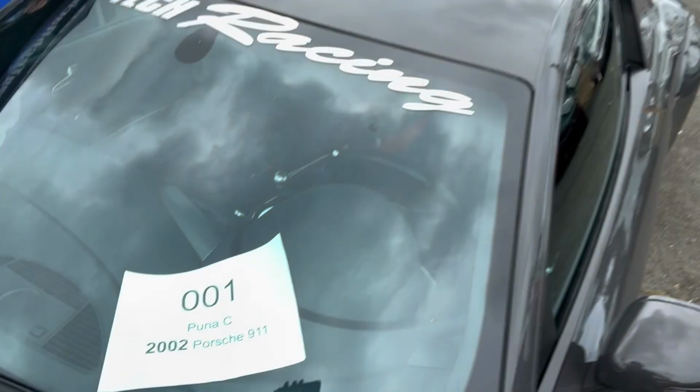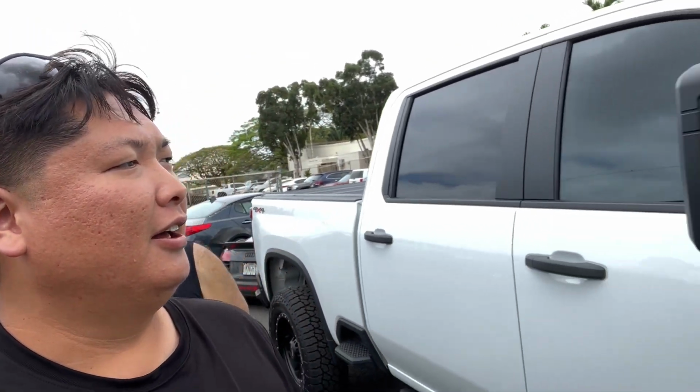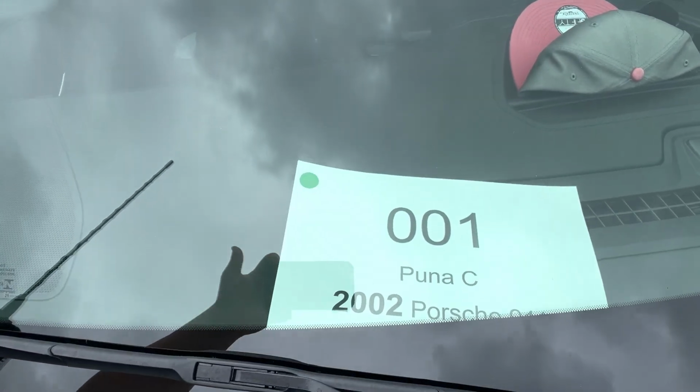Thank you. All right, so we're gonna expose all the jokes of today. Starting with my car. Okay, we're gonna look at this joke real quick. If you can read that, I was one of the first people who registered my car. This is not a Porsche, but I did originally register the Porsche. Okay, next. Welcome, Henry. All right, so we're going to the next joke, which is my work truck. You can see up there. So we know that one.